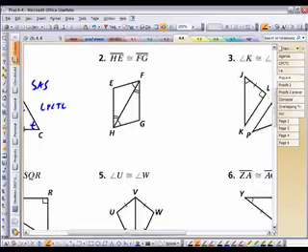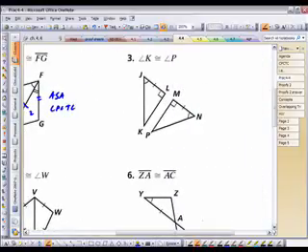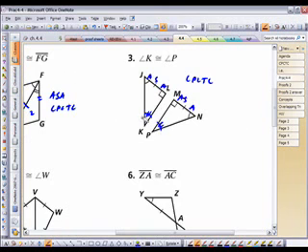Over here, this side's congruent to itself, so I know that this triangle here and this triangle there are congruent by angle side angle. So now I could say that HE and FG are congruent by CPCTC. Over here, these two triangles are congruent by angle side angle. So now that I know those triangles are congruent, I can say that these angles are congruent by CPCTC because you've established the triangles are congruent. Therefore, the corresponding parts are as well.